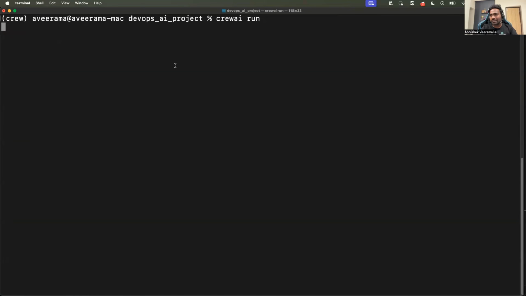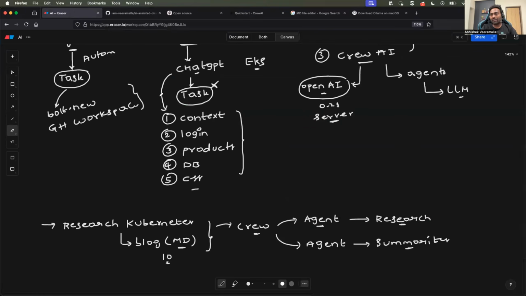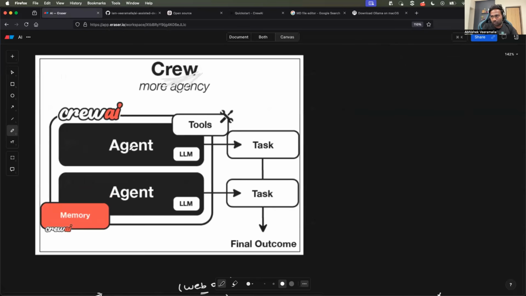Okay, now this is the actual point where, if we go back to the architecture, the first agent will interact with the llama because we selected llama as the large language model. So this agent interacts with the large language model and performs the task. Then the second agent also interacts with llama and executes the task.